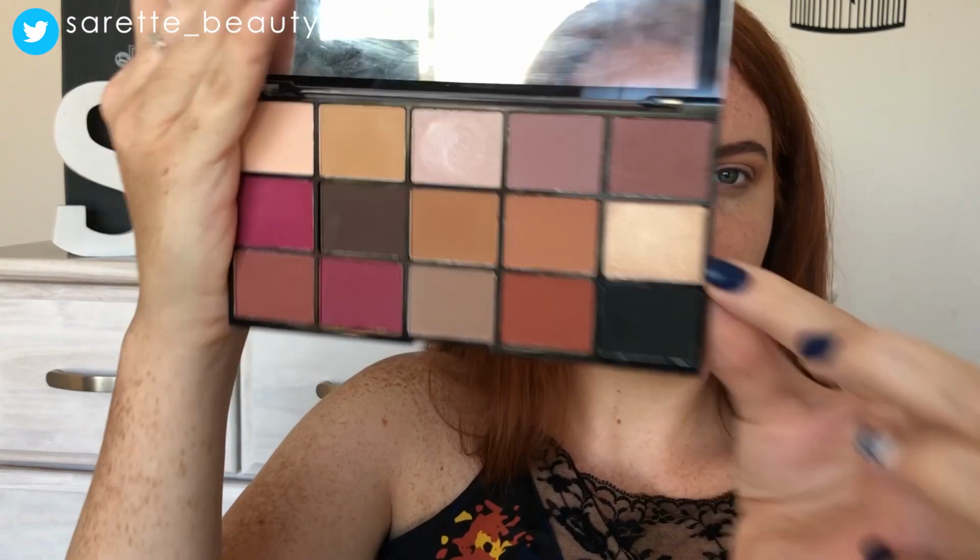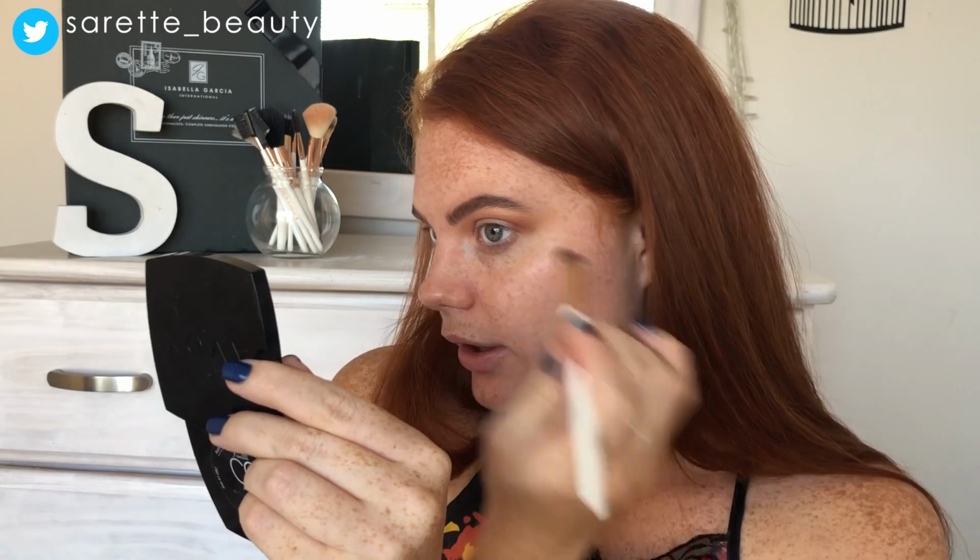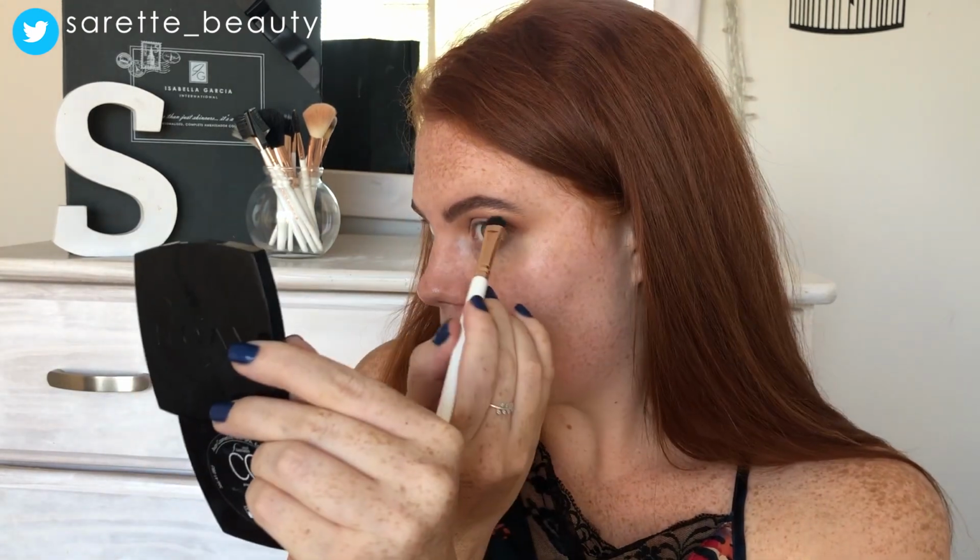And then I'm just gonna take a short eyeshadow brush and dip into this shimmer shade right here, and I'm just gonna place it right there for a brow highlight. The colors are super pigmented. They blended so nicely together. Like I said, there's a range of shades, so you really can't go wrong with either a natural look, a smoky look, a bridal look, a prom look, any look. This palette will literally create any look that you want to.